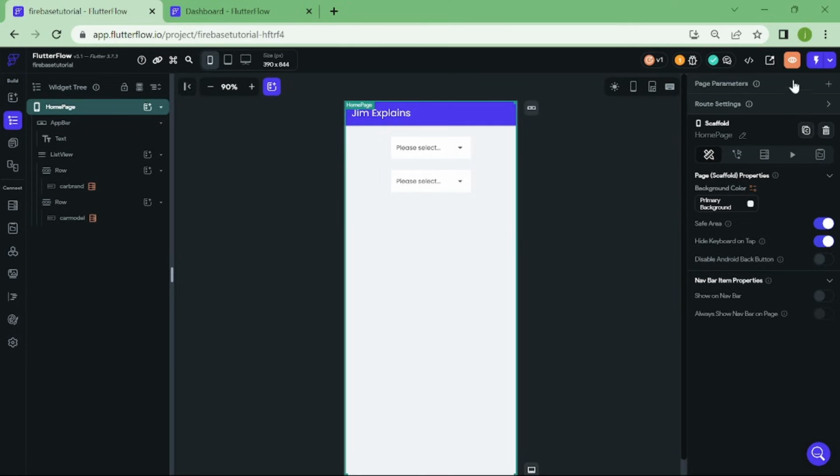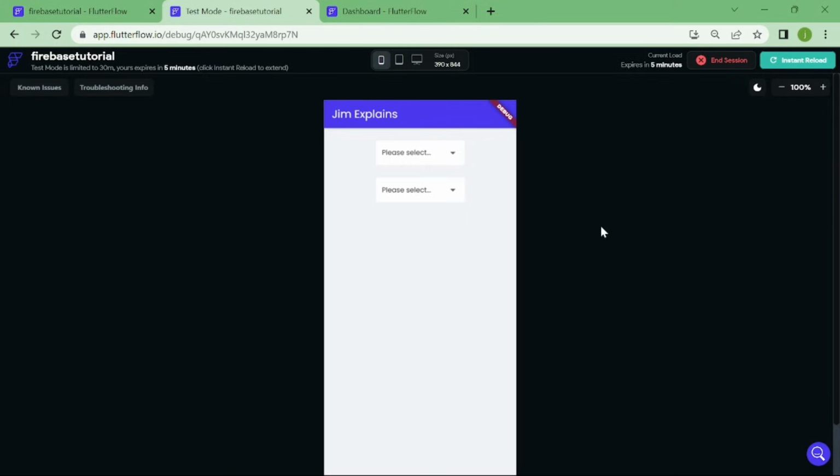Now we are all set up, and we are ready to check out from the test mode, how does our dropdowns work? In here, we have a slight problem. All of our car models can be seen before we have made our first selection. But no worries, this can be easily fixed. But overall, our dropdown seems to be working well. Before we wrap this up, I am going to show how you can solve the visibility problem.